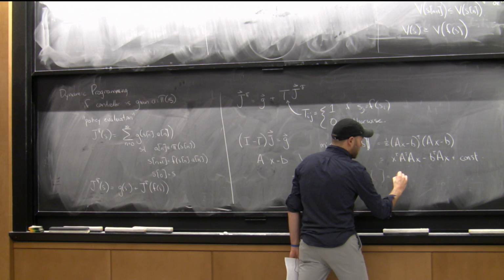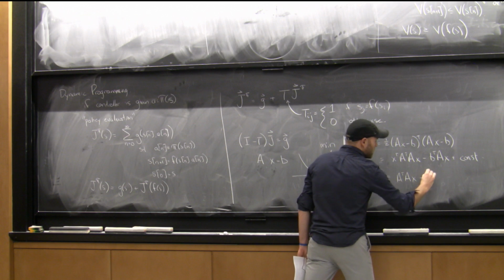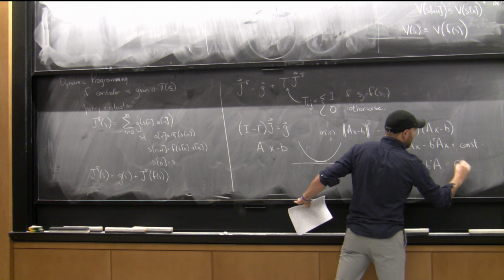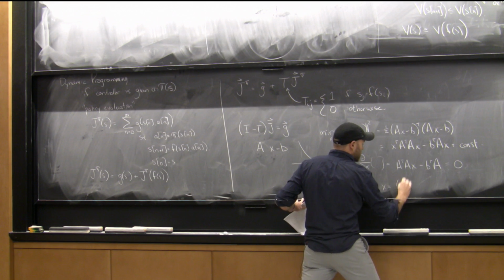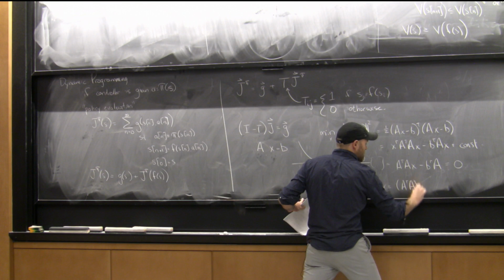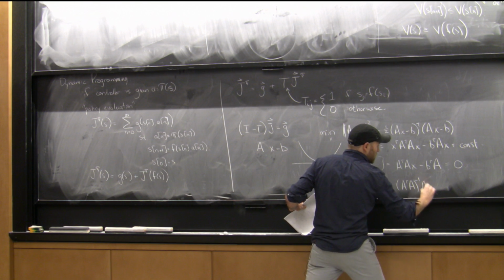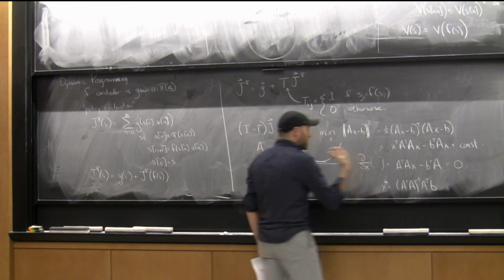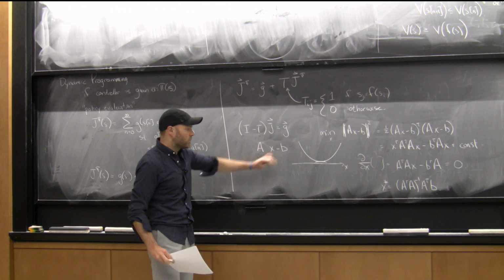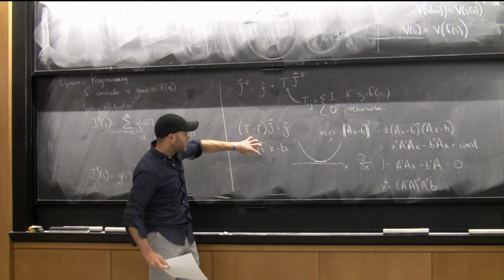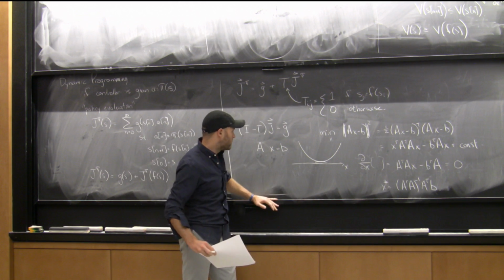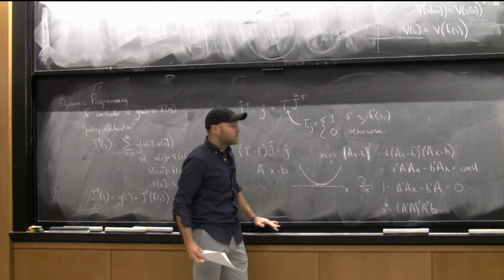Then I get A transpose Ax minus B transpose A. And I want to find out where that equals 0. So I get x equals the inverse of A transpose A times A transpose B. That's the optimal x, and that's the least squares solution to any problem like this. So if you insert this here, that there, then this gives you a formula that robustly solves for the vector J.